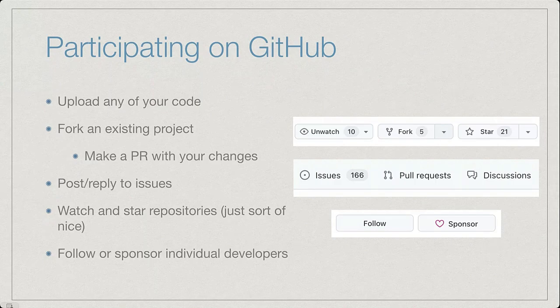And along those lines, on individual developer pages, you can follow or sponsor individual developers, at least those that have set up the sponsoring. That can be a nice way to say, hey, I like what you're doing, keep doing what you're doing. Here's a little bit of money, here's a lot of money, however you want to do it, in a non-full-on contract way. GitHub Sponsors are essentially the same thing as Patreon. It's mostly about saying, hey, I want you to just keep working on your projects. Give enough money, you can make them do specific things. But in general, it's just a nice way of saying, hey, I like what you're doing, and I want you to be able to keep doing it.